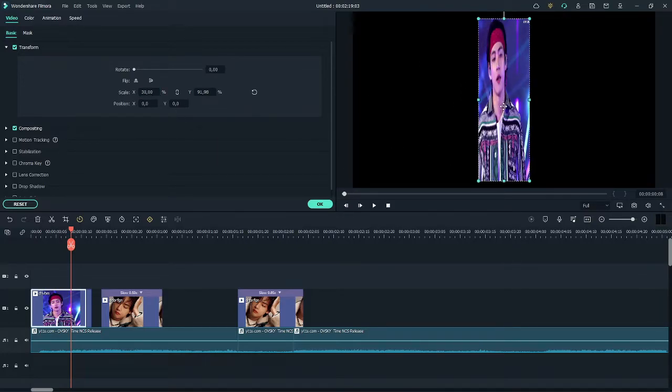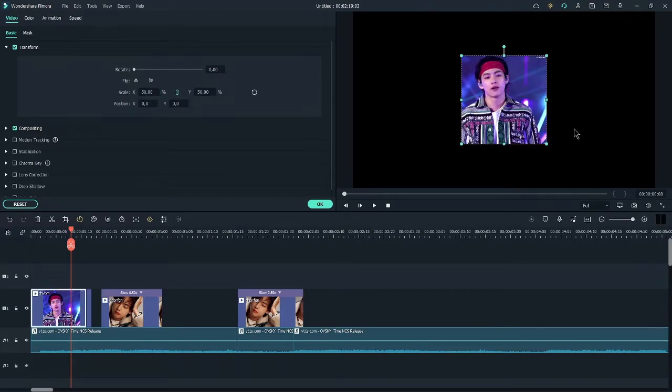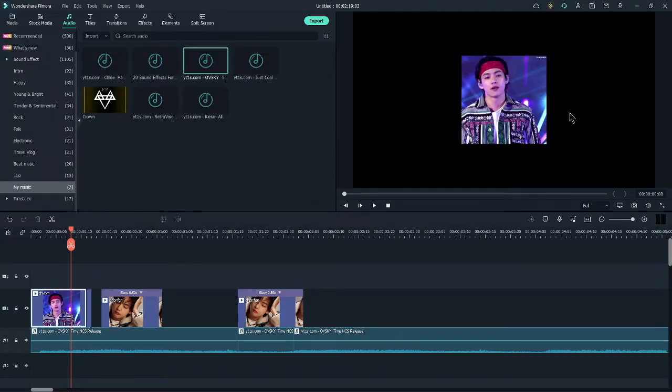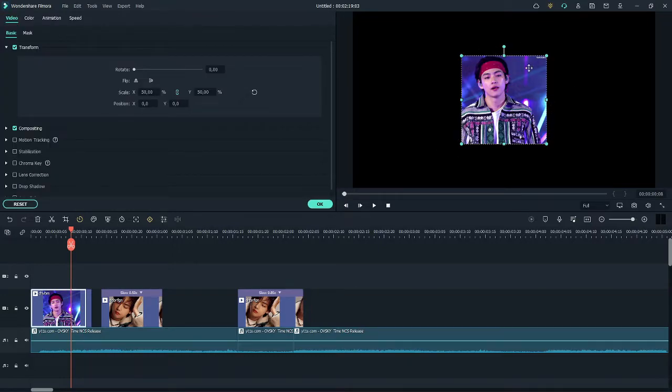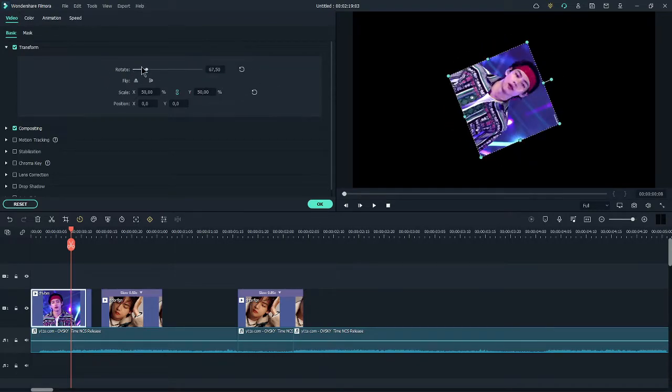This is probably handy for some effects or something. I didn't try it yet, but you don't want this. So you would just click this, and then if you, for example, click on 50, all of the image will be the same size, all of the sides will be the same. Also, you can rotate it and stuff.